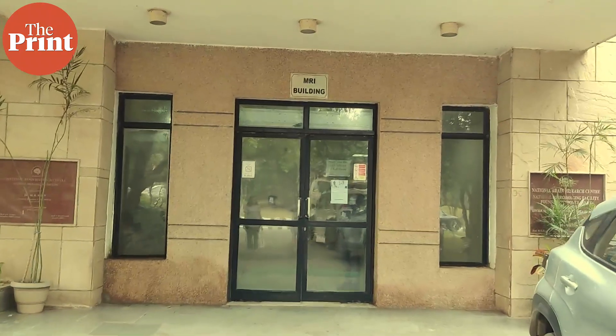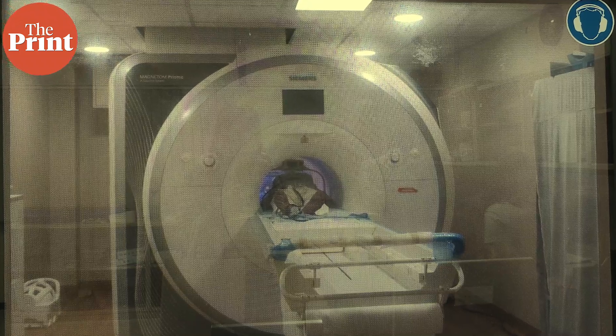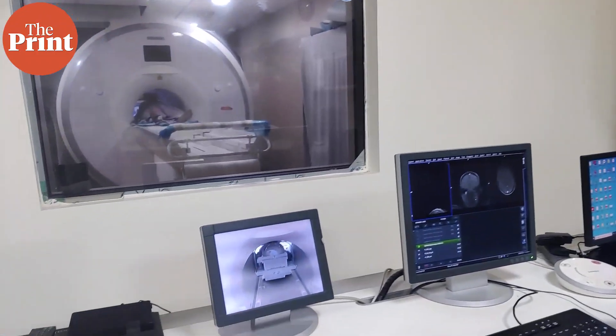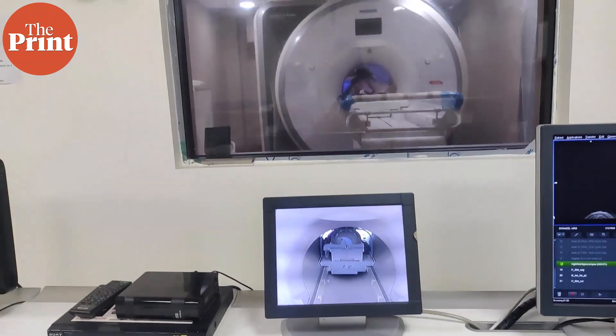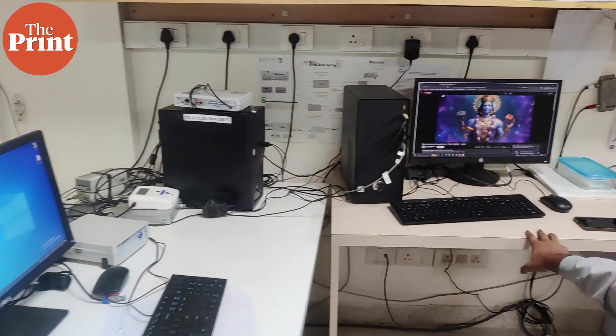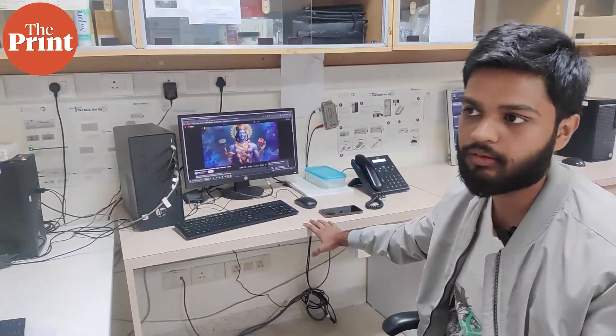Every week, patients from Palwal are brought into the MRI building at NBRC and undergo the scanning process. Generally, the sequences last for 45 to 50 minutes because we have multiple sequences to run on dementia patients and also on the normal cohort. There are standard protocols requiring several kinds of scans to do thorough analysis and determine what kind of dementia a patient has. We have different imaging sequences which image different brain aspects — to suppress the CSF, to enhance the white matter, or by imaging the directionality of water molecules — and each sequence takes some time, totalling around 40 to 45 minutes.